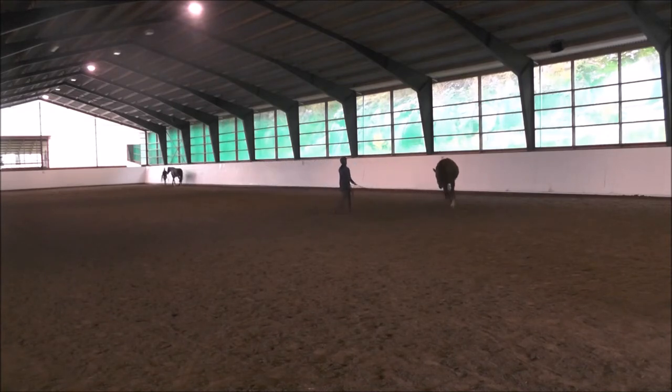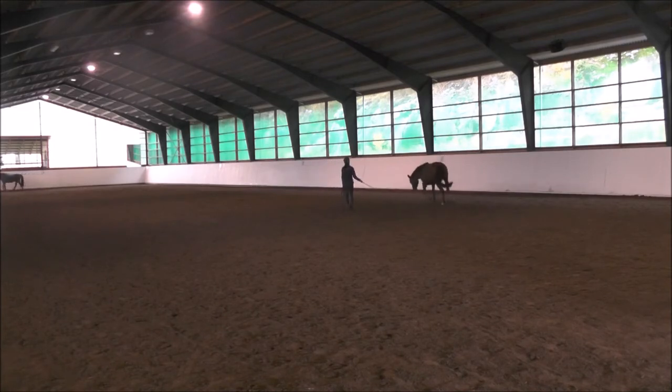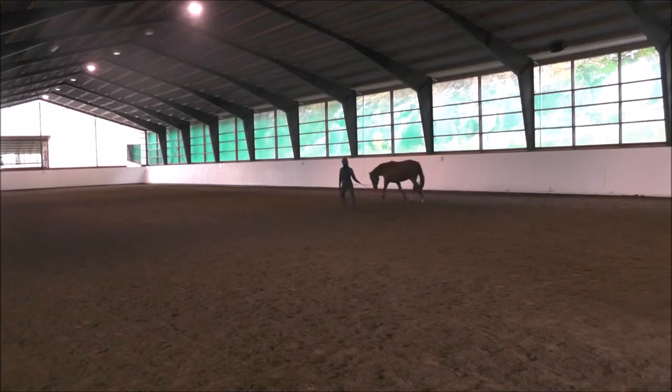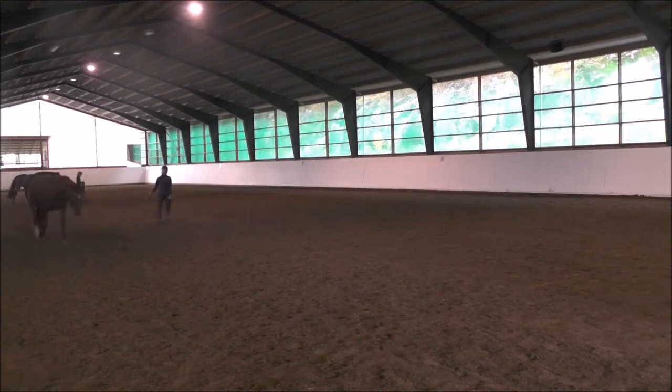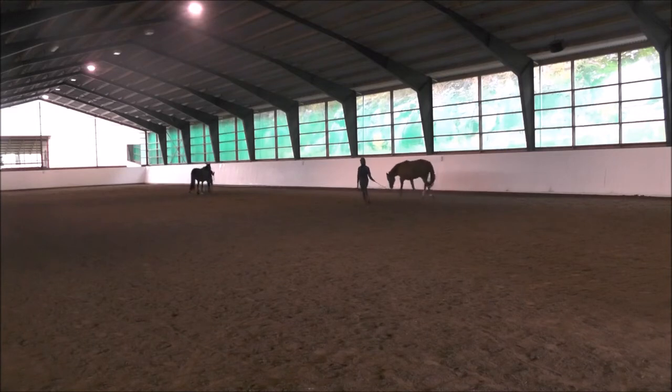And since I'm being quite close to her, because as I said, she was not really paying attention today, I walked a bit closer, and so it's kind of hard to keep up with her, but that's something you have to practice on, because you have to give the horse the space it needs to maintain its motion. If you go on too small of a circle, as I did in the beginning when I was really new at lunging, you make really small circles. Now I've really practiced on getting her out and getting her forward and really calm.